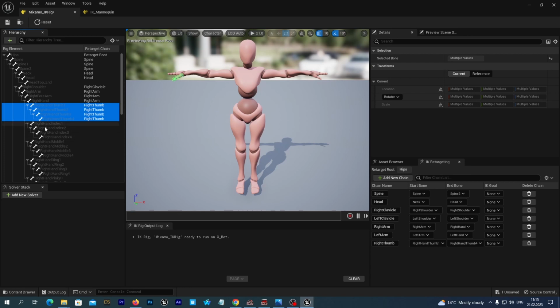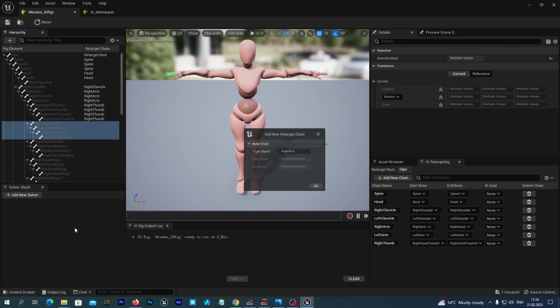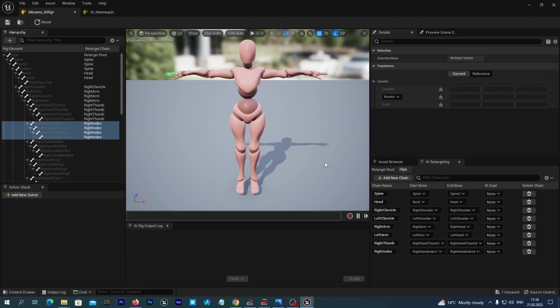Now for the index, select right hand index 1, and as the ending bone right hand index 4. New chain, and we name it Right Index. Right, and one more time for the right middle.